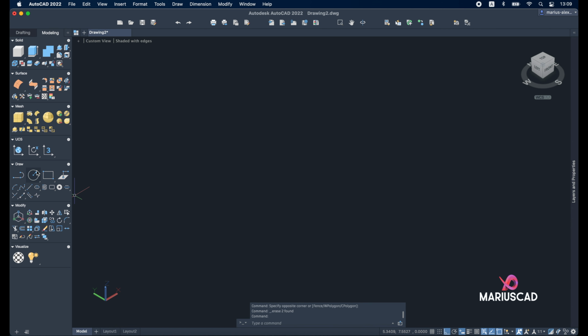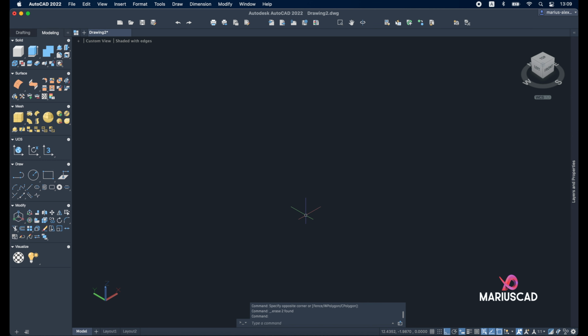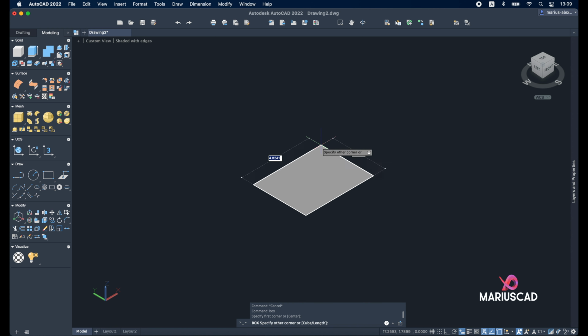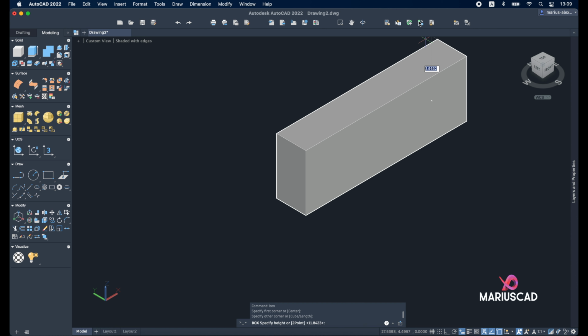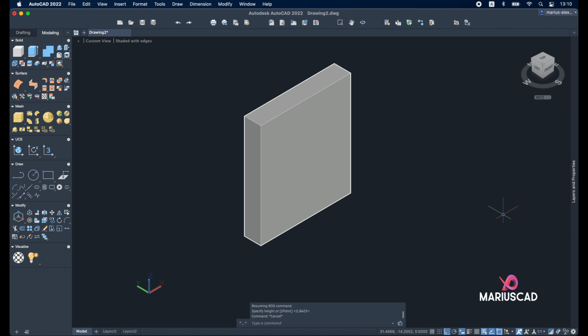The Draw tab is basically the tab for the 2D sketches or for the drafting or 2D drawing. The next one will be the Modify. Here, you already know the command 3D Rotate. I already showed you, so I will apply it again. So let's say I have a box. In this case, I recommend you use the Ortho command a lot because it is much easier.